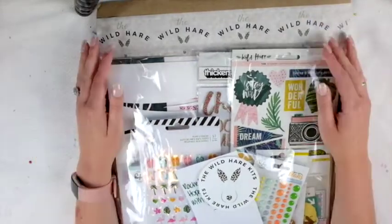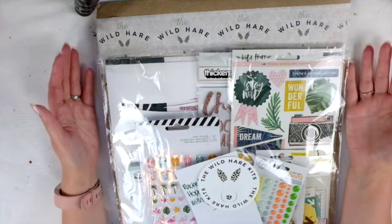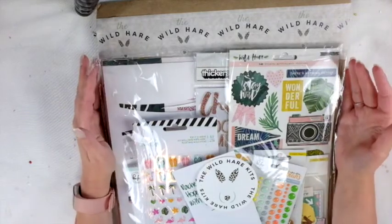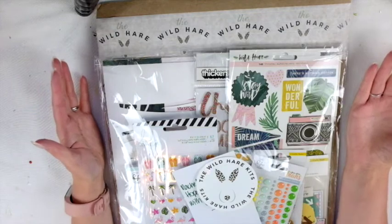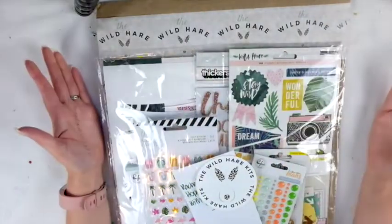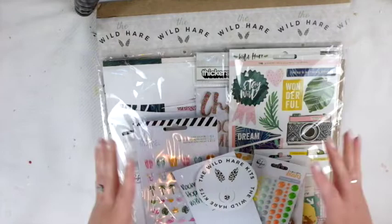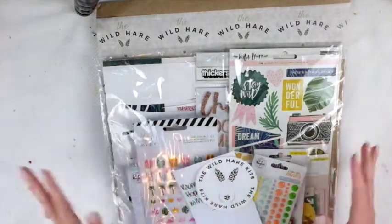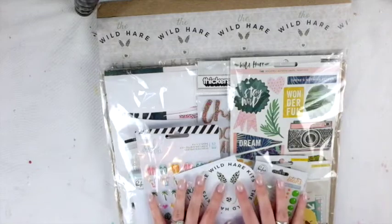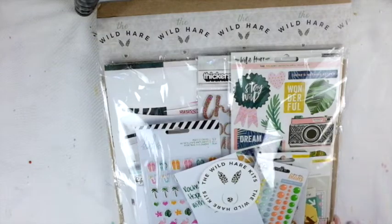I told her about all the types of things I usually use, and I mentioned I was going on a trip to Arizona soon. I suggested collections like Crepe Paper Wild Heart might be perfect for documenting my trip. I said I'd prefer six by six and six by eight papers, and that I do a lot of my titles with phrase stickers, use enamel dots, and love ephemera. When I opened the kit I was in shock — it's so much better than I could have picked out for myself.